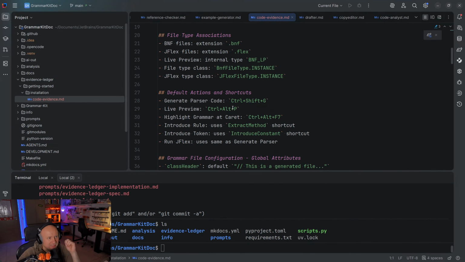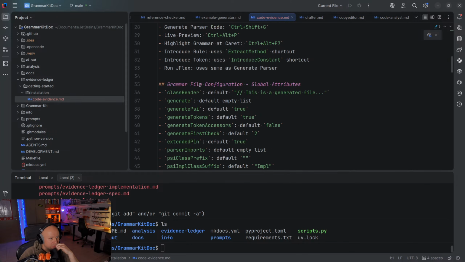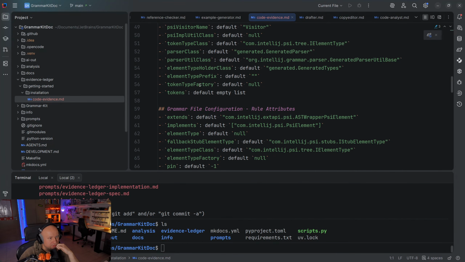Oh, that's good. That's exactly what I wanted. So file type associations, default actions. So, I mean, that's too much, right?